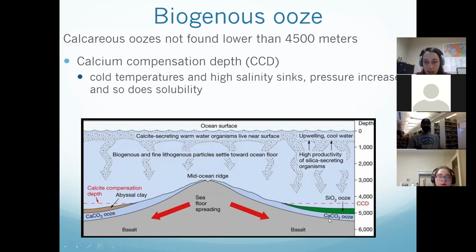So just once more, if you find calcareous ooze, like right here, below 4,500, it just means it must have moved from a higher place. So this ooze was once up here, right? But because it's been diverging, it has now moved to a lower place. And that's why the siliceous ooze is on top of it now, right? We don't see any siliceous ooze up here, but we do see it here. Above 4,500, you have calcareous ooze. Below, you have siliceous ooze, unless it's been moved from a higher place. Okay?